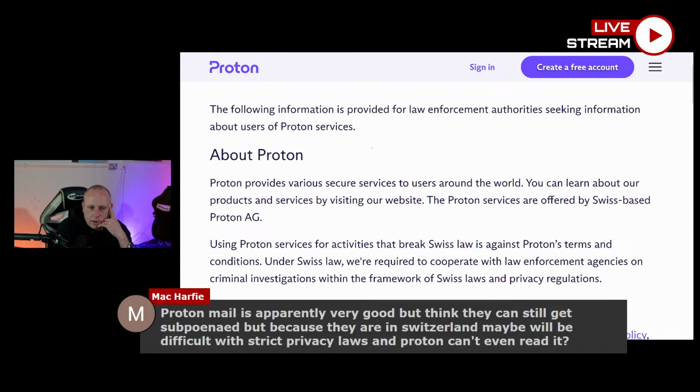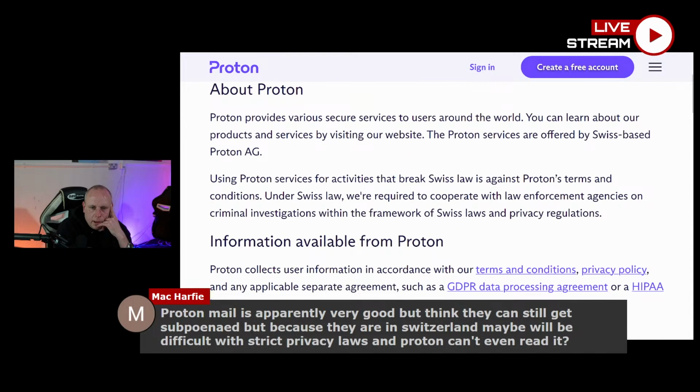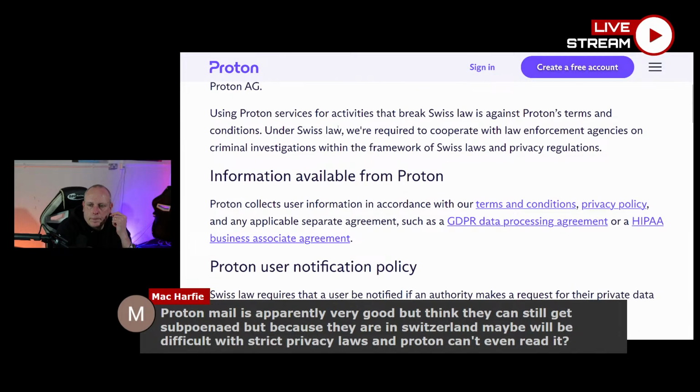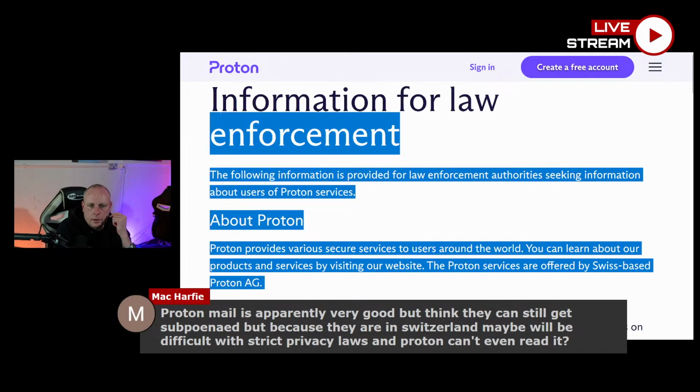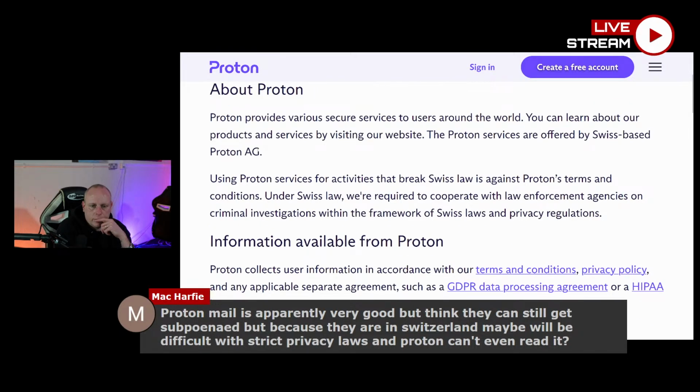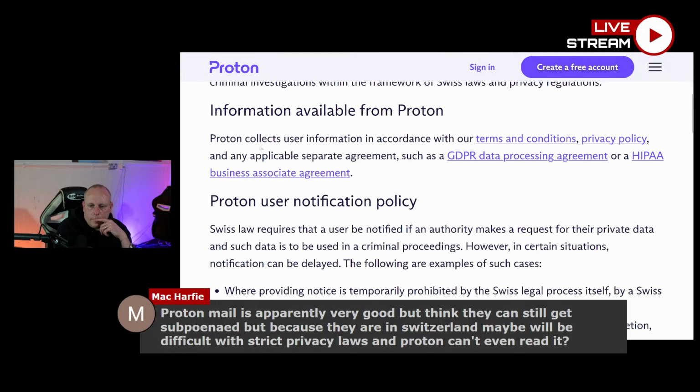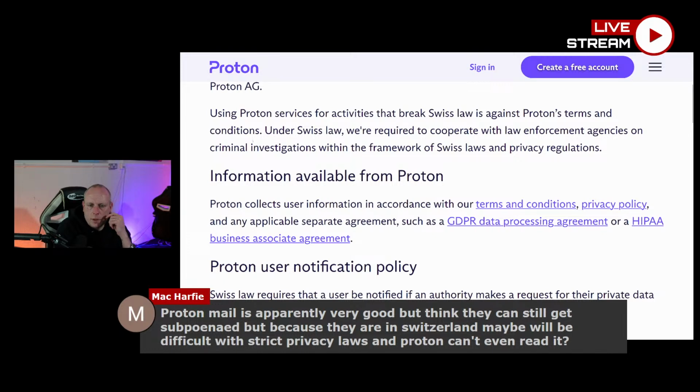Yeah, so the following information, right, so this is law enforcement. Using Proton services for activities that break Swiss laws and Proton terms and conditions. Under Swiss law, we're required to cooperate with law enforcement agencies and criminal investigations within the framework of Swiss law and privacy regulations.